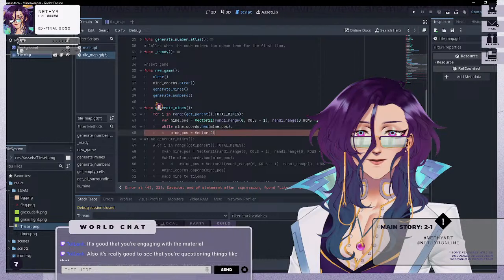Oh, interesting. It's just repeating it, but alright. Random range 0, columns minus 1, comma, random range 0, rows minus 1. Okay.